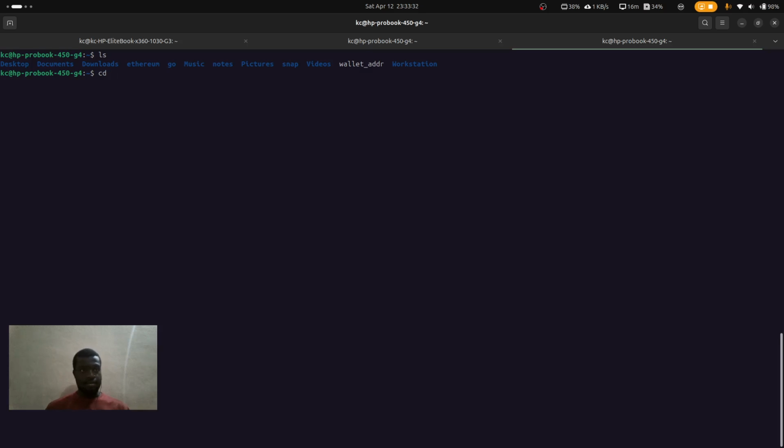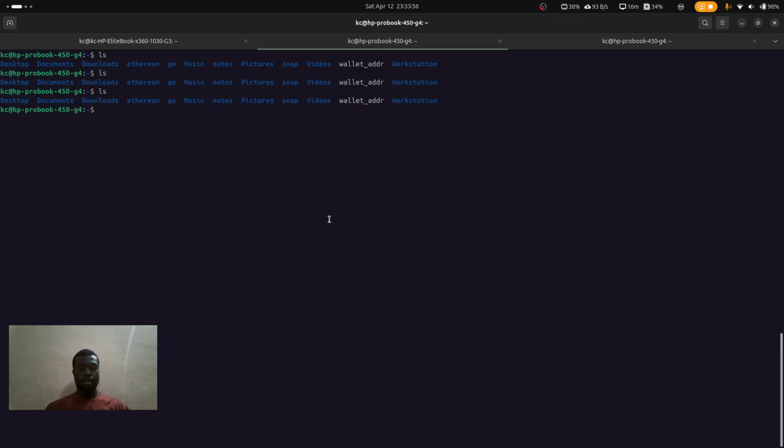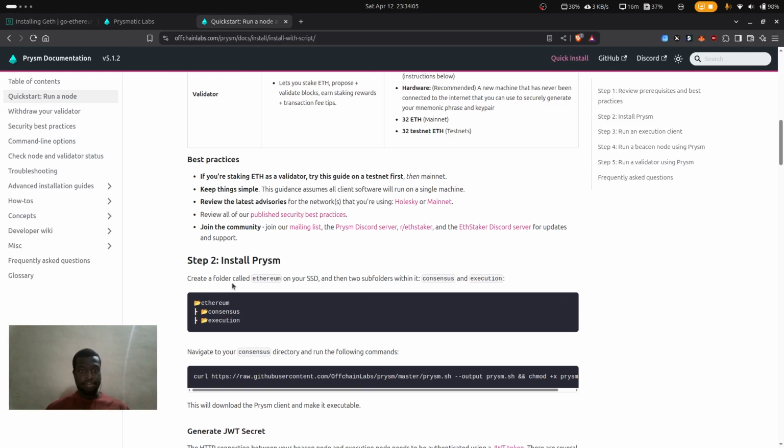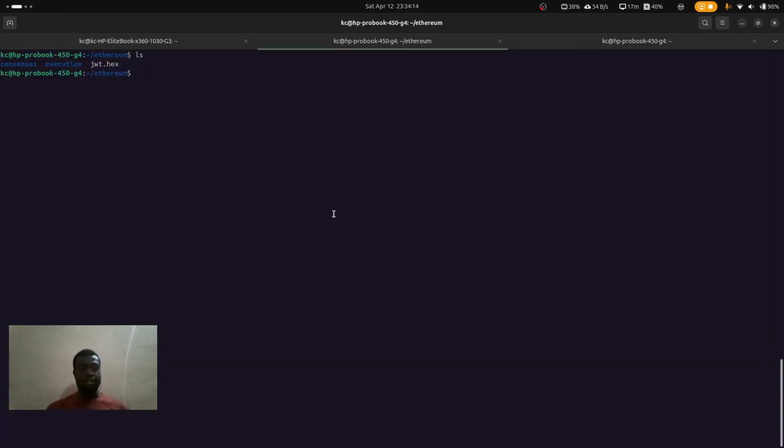My network is slowing me down. So I'll go into the Ethereum folder. Like they said here, create a folder called Ethereum SSD and then two subfolders within it, the consensus and the execution. I've done that already. You can just follow the steps.